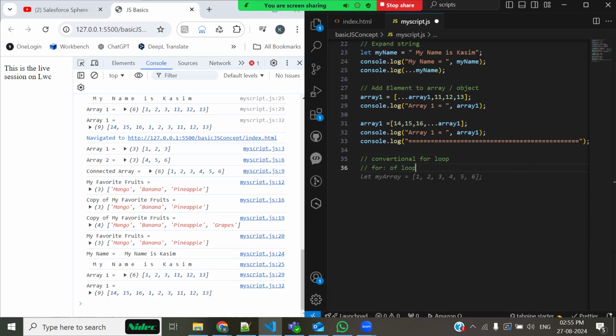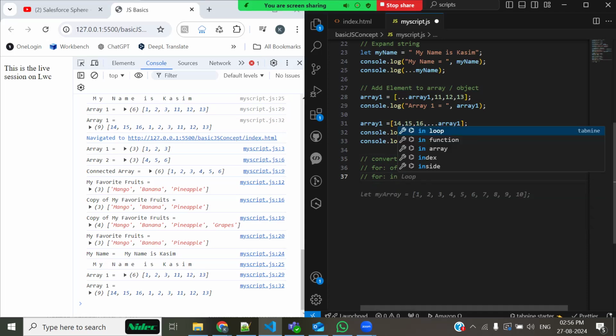And then we will also see for in. Let me think if there is anything more. So for in, for of. Yes, conventional for loop is one of them. Second is for of, and third is for in.